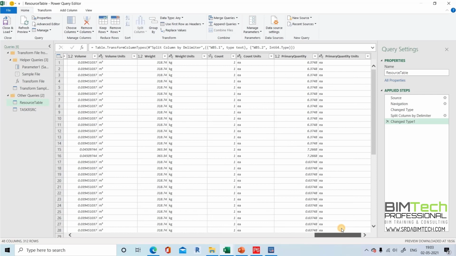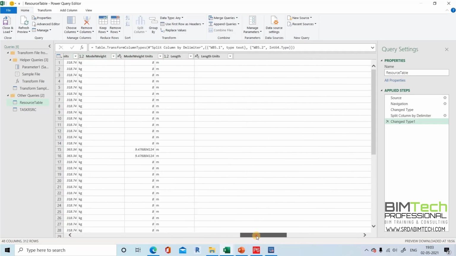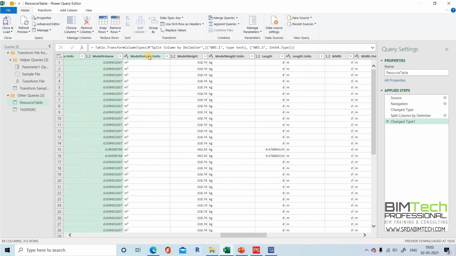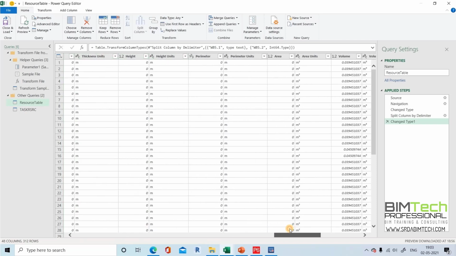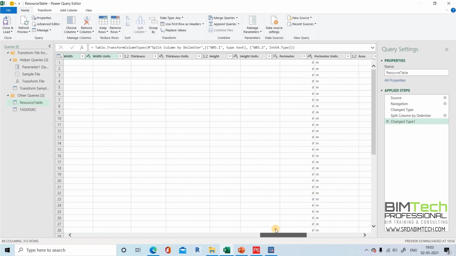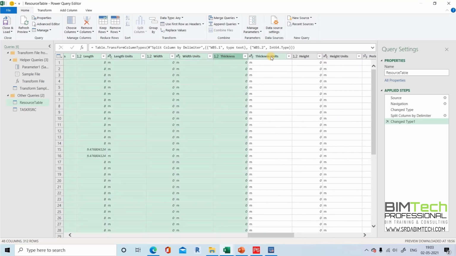Model, let's see more. Model volume units not needed. Model weight units, length units, width. Okay, a lot of them.